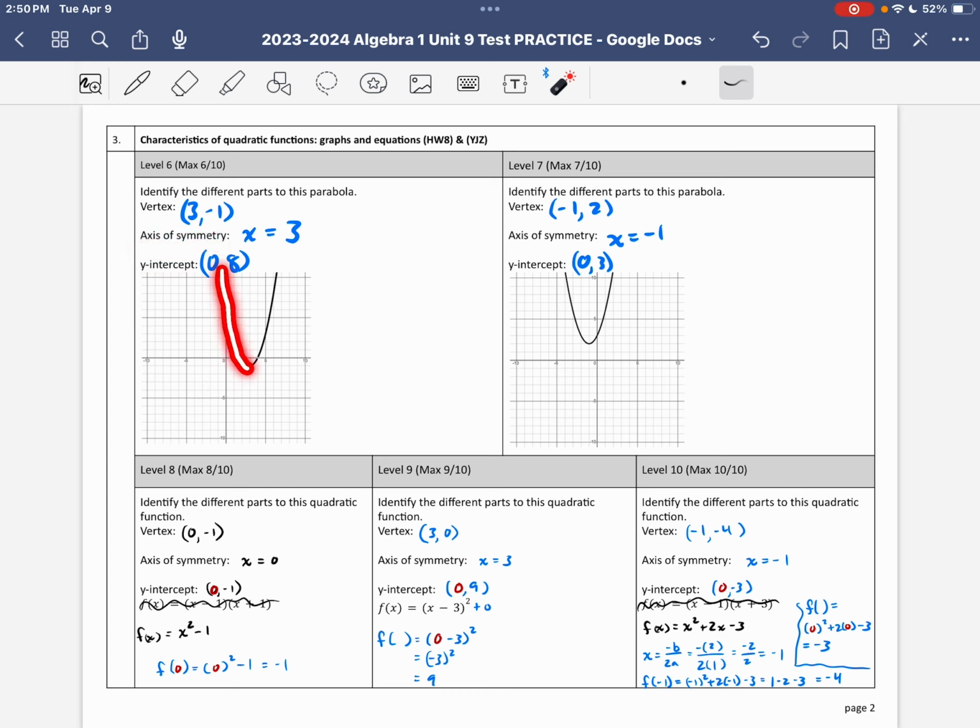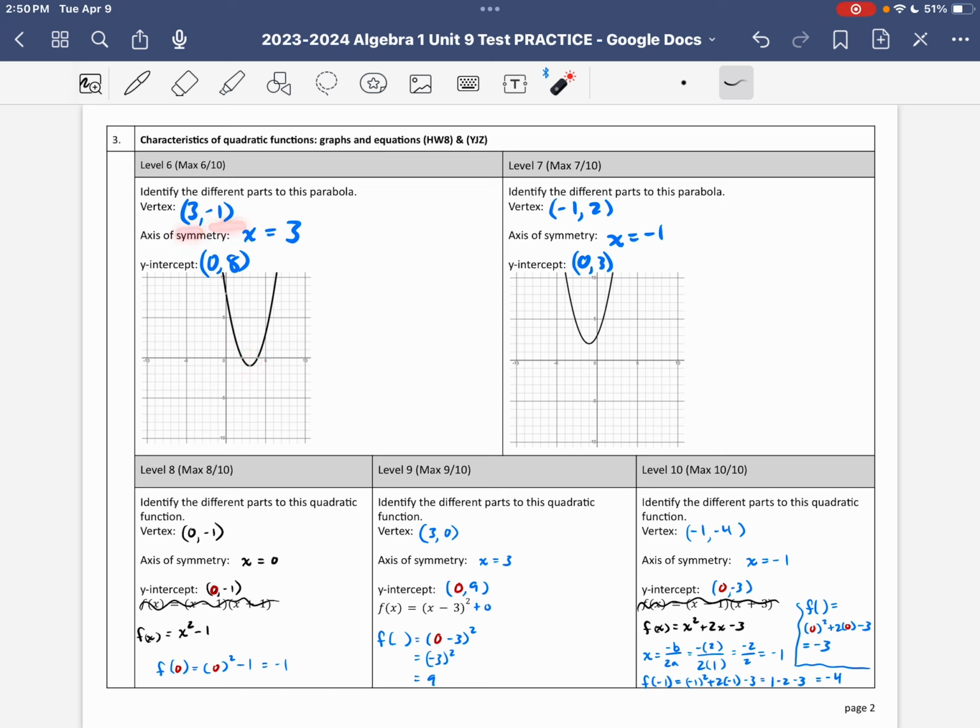So here is our function. The vertex is the most important point when it comes to parabolas. It's that point, okay? Sometimes it goes upside down, then it would be this point at the top. But in this case, it's right here. And so we start at the origin, and we count over 1, 2, 3, and then we go down 1. So that's why it's 3, down 1, right?